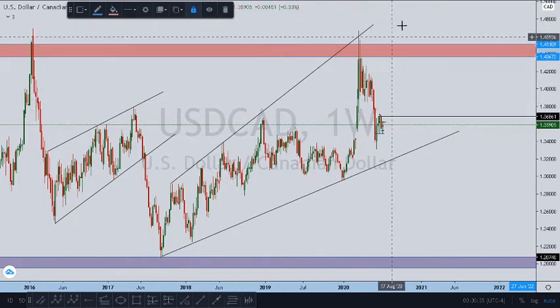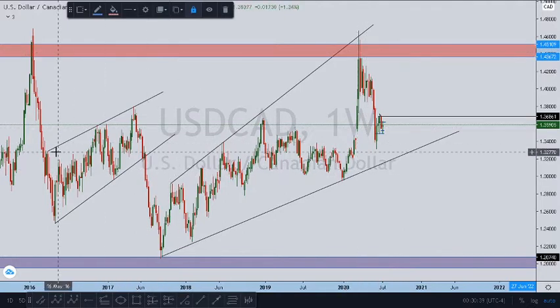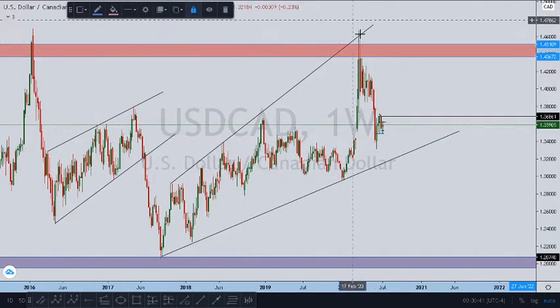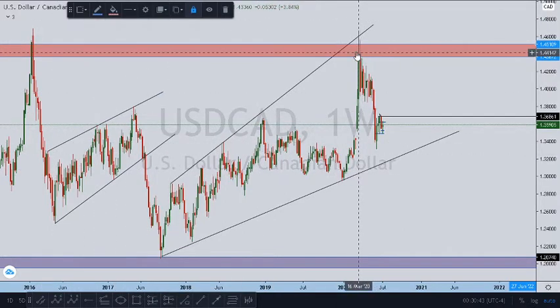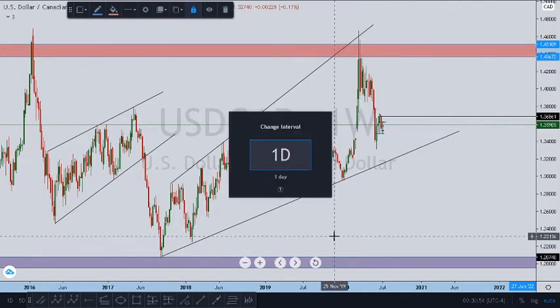So the structure that we're seeing, we normally look for the third touch. 1, 2, 3. Remember, that's a sweet number. So we got that third touch, and we have this resistance level here, or the supply zone that we are looking at to sell. This is called confluence. What is confluence? Multiple confirmations for either a sell or a buy.